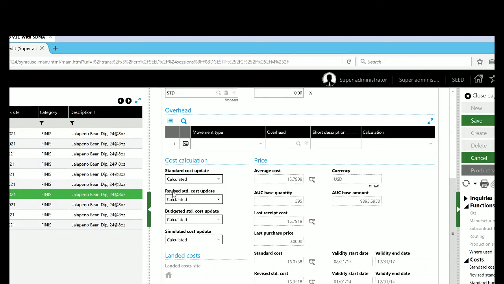So as it relates to establishing the standard cost, I have my cost update method being set here to calculate it, meaning that the expectation is that I'm not going to manually define a standard cost upon the product, but rather I'm going to utilize the standard cost calculation tool within X3 to establish the standard cost for the product.